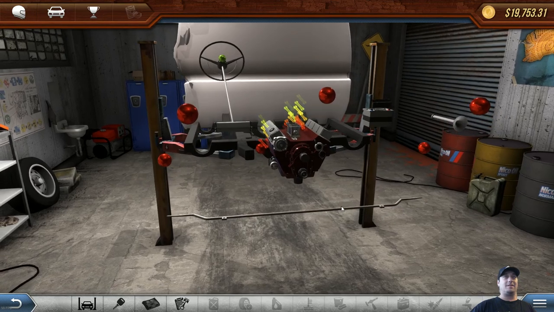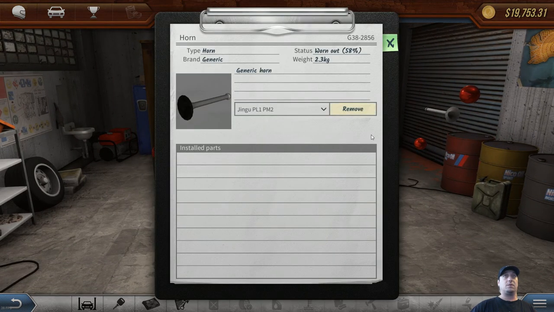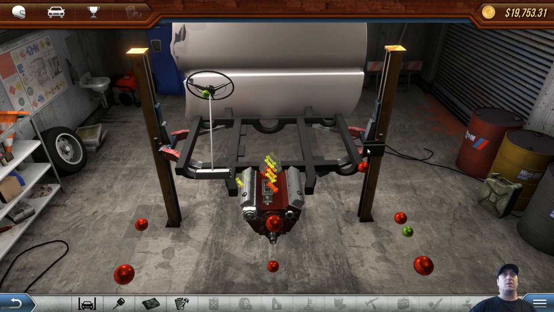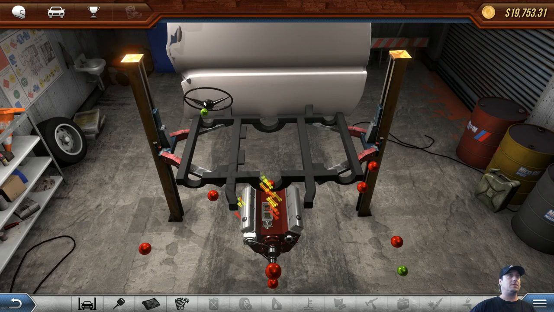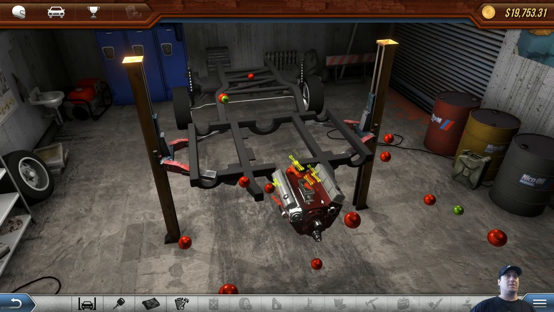All right. Get this bad boy. Grab this horn. Battery. Get your fuse box out of there. Does it have one? Oh, there it is. Fuse box. Get this out of here. Bed. Okay. I'm going to look now.